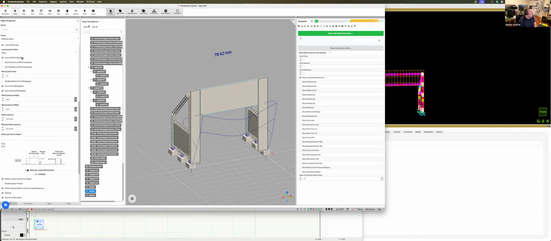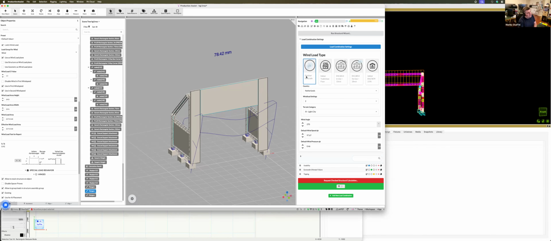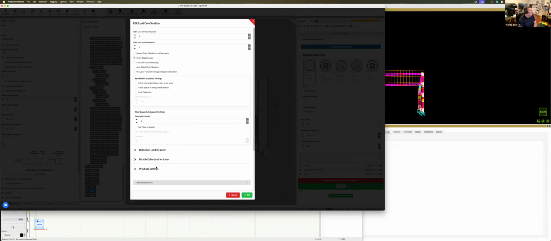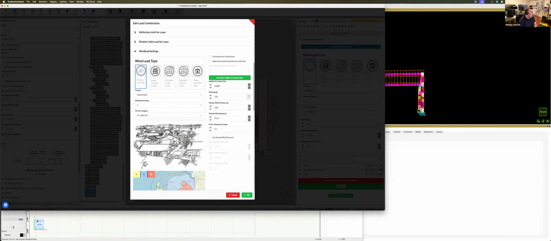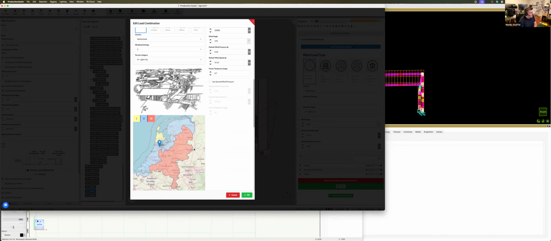So if you use the wind load plane, they will act as a wall and it will use the right wind load depending on the aspect ratio of the different shape in here. This is calculated automatically. What we've also added, if you click on the load combination, are some shorthand handles that allow you to change the calculation settings quite easily. You can change it right here in the load combinations. If you click on the load combination settings and open the wind load settings, you see that there are some pictures, which is sometimes easier.